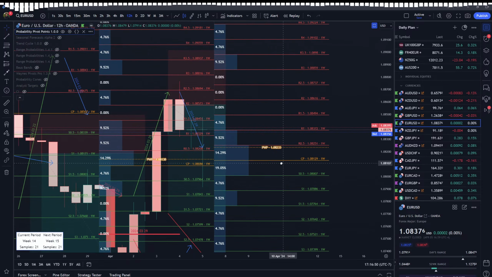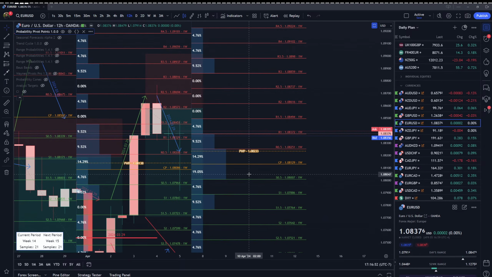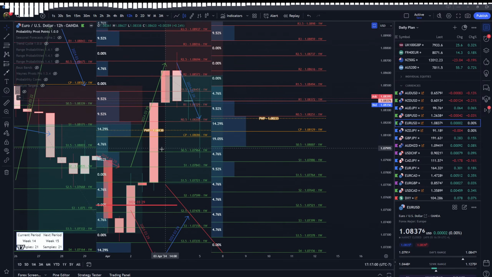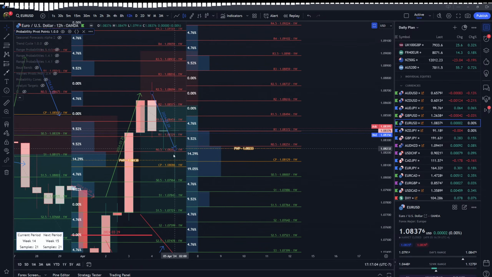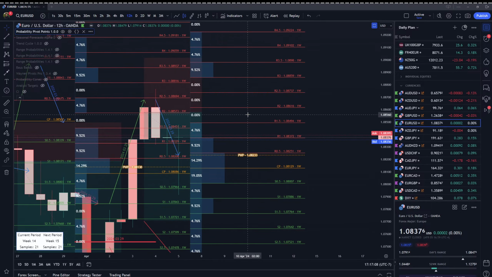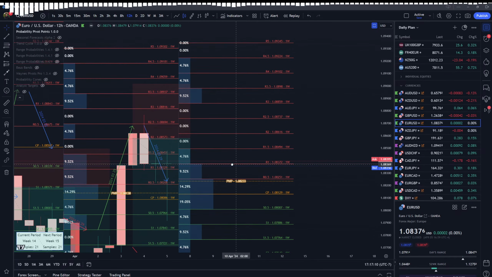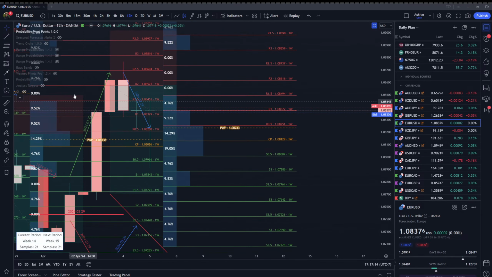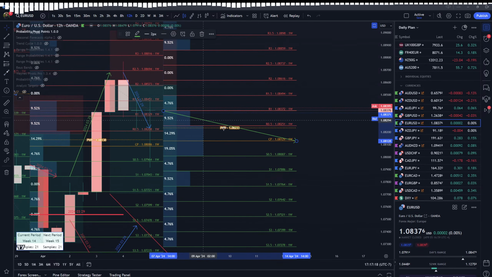And now on to the euro. I did take a shot on this, I think this is after, yeah, right here is the manufacturing PMIs that came out, and right here is the non-farm payrolls. So I took this shot here, and now I'm looking at this and I'm like, yeah, this is pretty much going to look something along the lines of this net on the week.